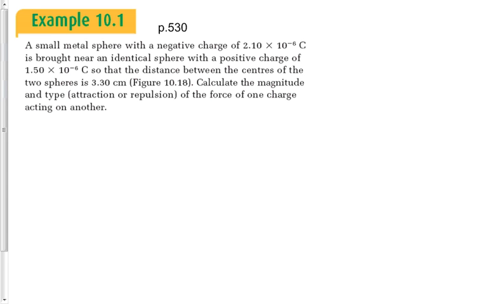There are a couple of things I want to point out strategically with these questions before we actually do the question. The first thing is, when I see the words negative charge, I'm probably going to want to circle that in red, just like I did in my momentum unit when I saw the word south, or the units kilometers per hour. I'll circle that it's a negative charge to remind me that one is negative, one is positive. The other thing to circle here is the centimeters, because I don't want to be in centimeters, I want to be in meters.